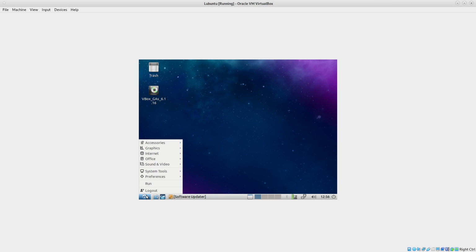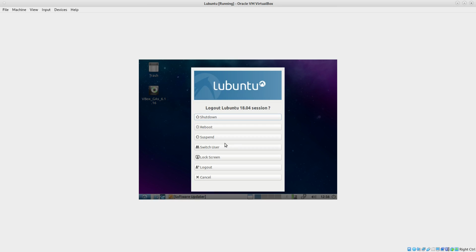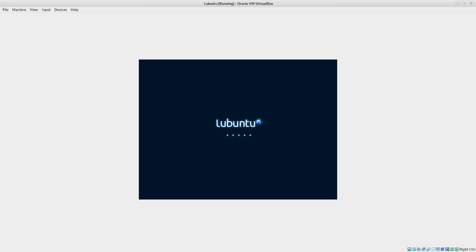So now I log out and reboot. I'm rebooting this computer.